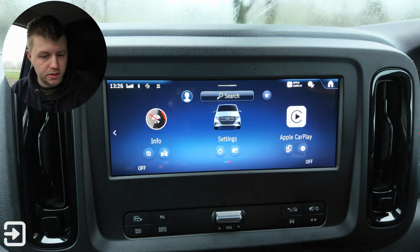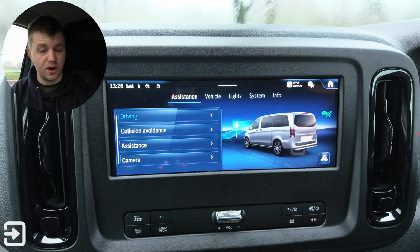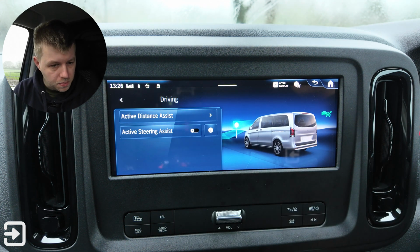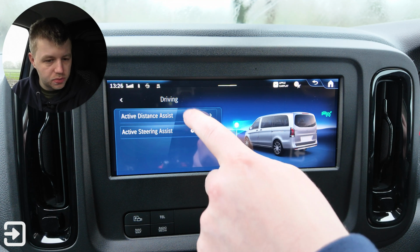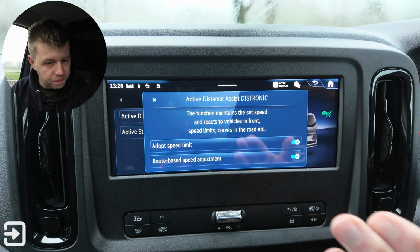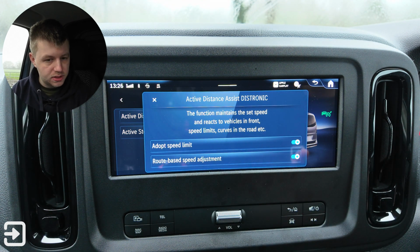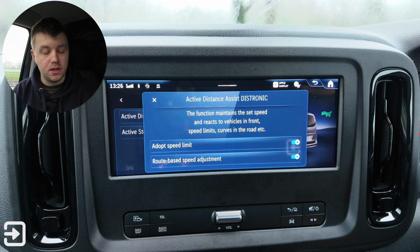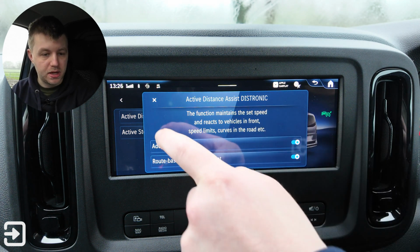Let's have a look at settings. So you've got settings for the vehicle itself, so all the lights and different things on the car. So you've got driving, active distance assist, and then active steering assist as well. So let's have a look at active distance. Active distance assist Distronic. This function maintains the set speed and reacts to vehicles in front, speed limits, curves in the road, etc. Adopt speed limit and then route-based speed adjustment.